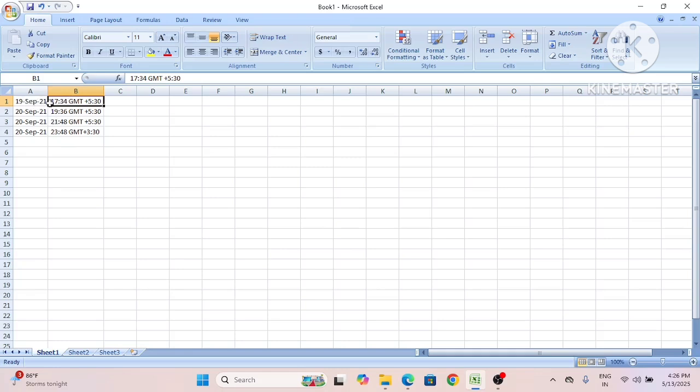But I don't want it like this. I want my timestamp along with the date also. So this is not a feasible method. I think this is not a correct method.